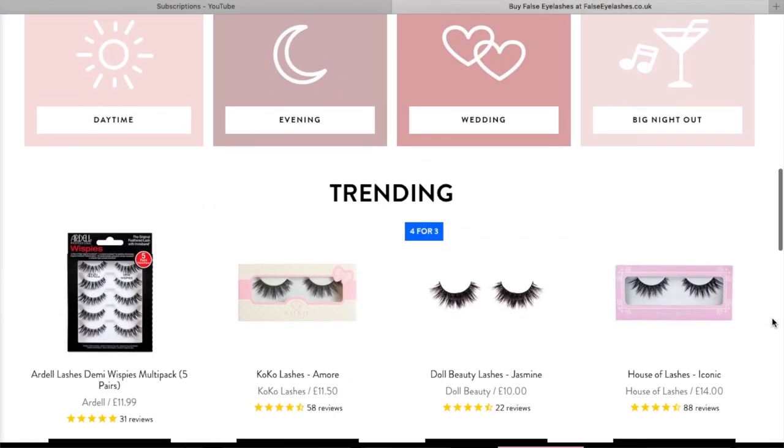The first time was some really cheap Primark eyelashes a couple of years ago and I looked awful. The second time was when I tried out these eyelashes a week ago and I was actually pleasantly surprised at how well I managed to apply them — considering that was technically my first time applying them properly. Not everybody is a master of makeup, and not everybody can apply false eyelashes just like that. So if you're like me and you struggle, keep watching and let's see how I do it — maybe it will give you some hope as well.